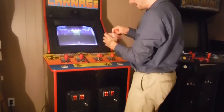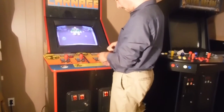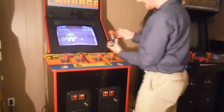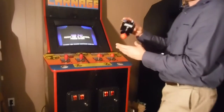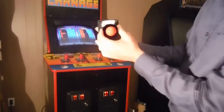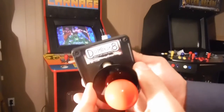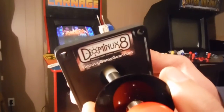And here it is. Let's open it up some more. Wow. Even though I have them, it's like a kid in a candy store every time I open them up. So these are the sticks. I don't know if you can see there, if it'll focus. But yeah, anyway, it's the Dominux sticks. It says Dominux right there. Dominux 8. It's by groovygamegear.com.